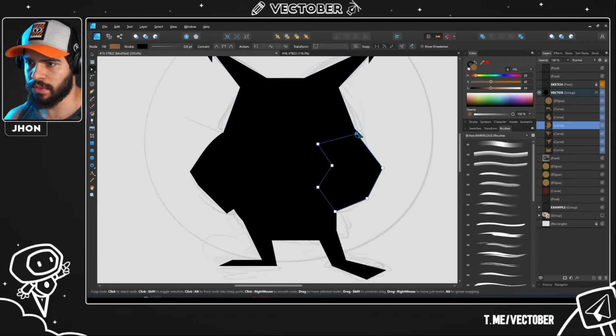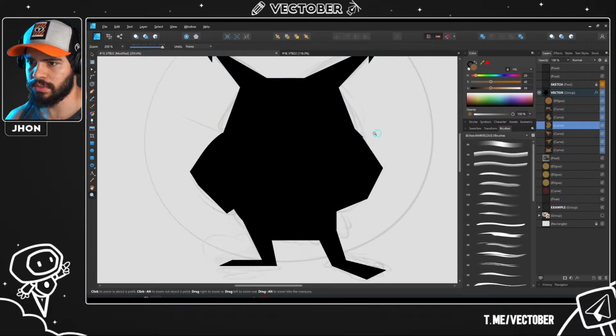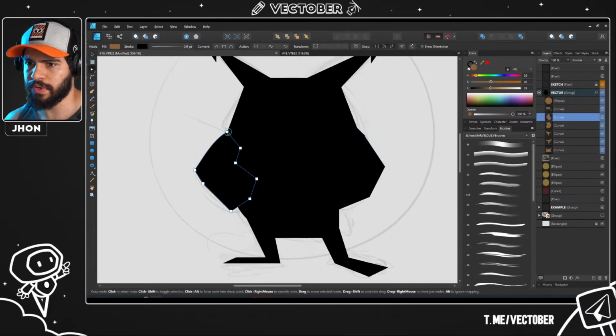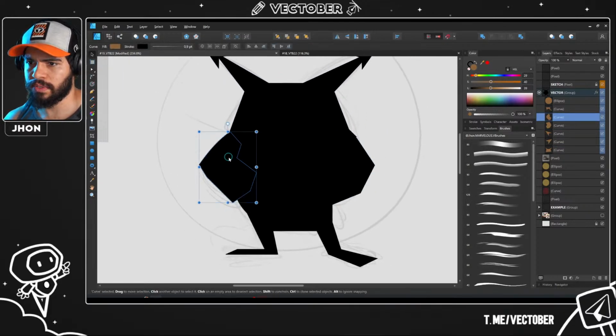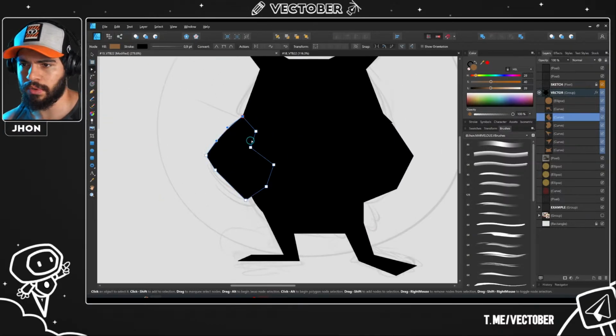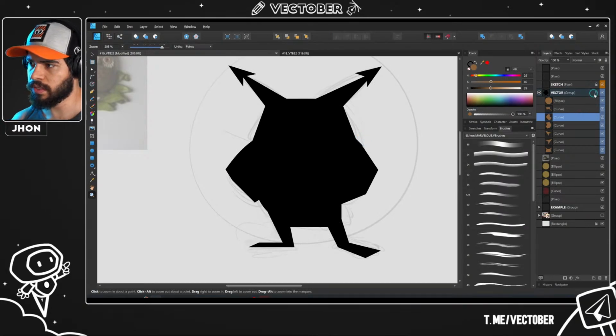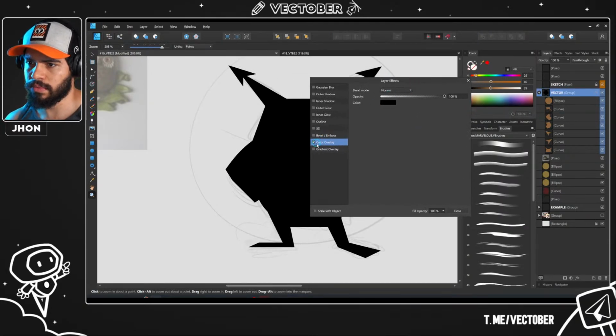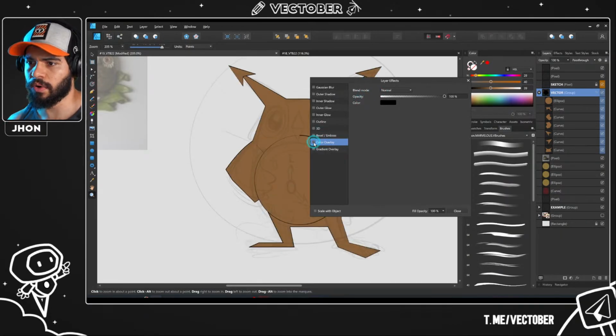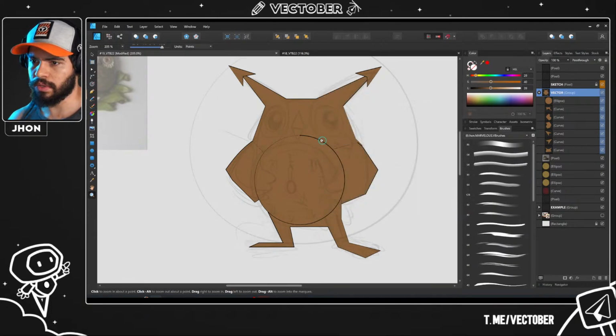Here I will add something like this, adjusting the silhouette for now. It doesn't need to be perfect, I just need it to be readable. Okay, nice. So now I would deactivate the hue in blend mode, which is making the color overlay. Can you see? This is how I enable the silhouette.